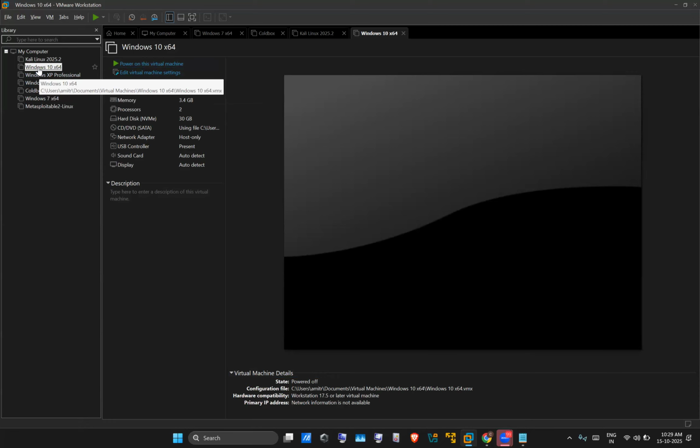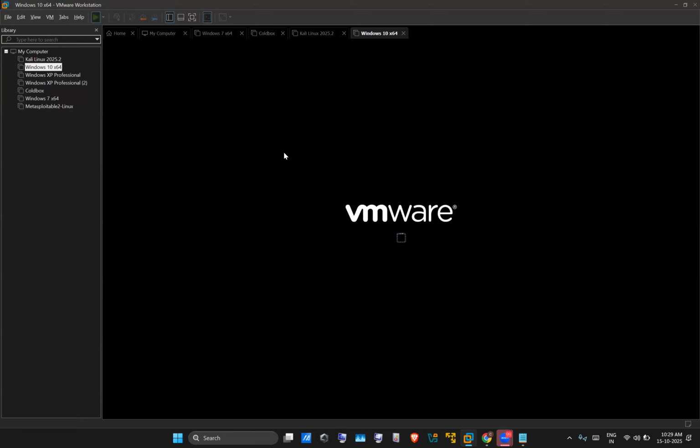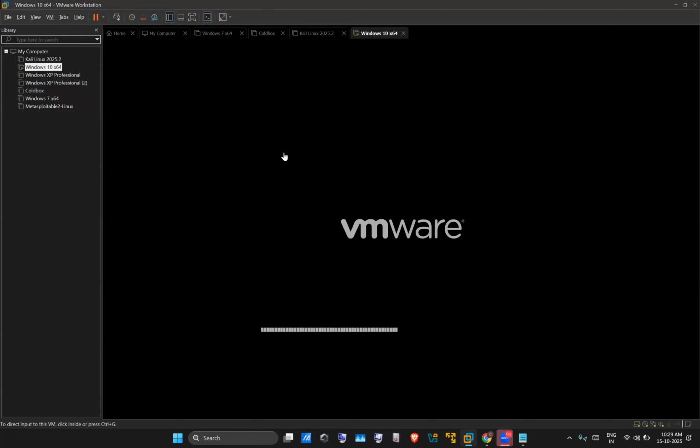But right now, to perform this practical, I'm using the Windows 10 operating system. So right now I'm turning on Windows 10. And one more thing I wanted to show you guys, so please observe carefully. Once the operating system has loaded, I will show you.